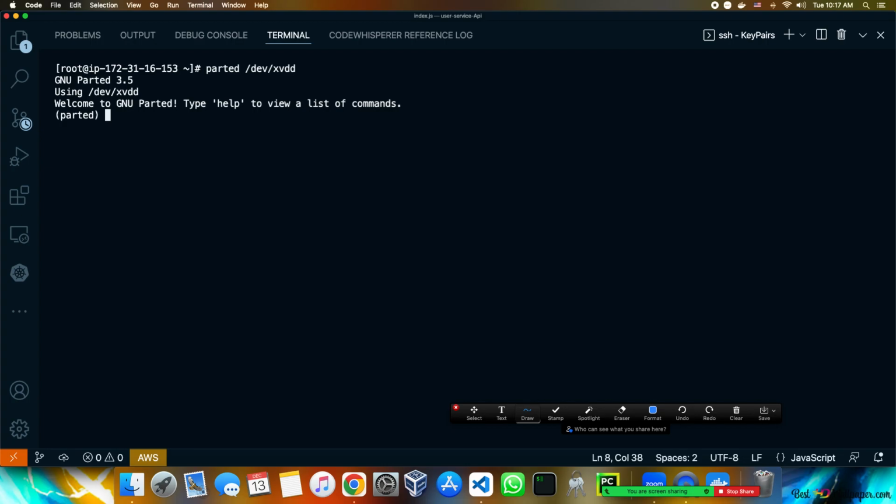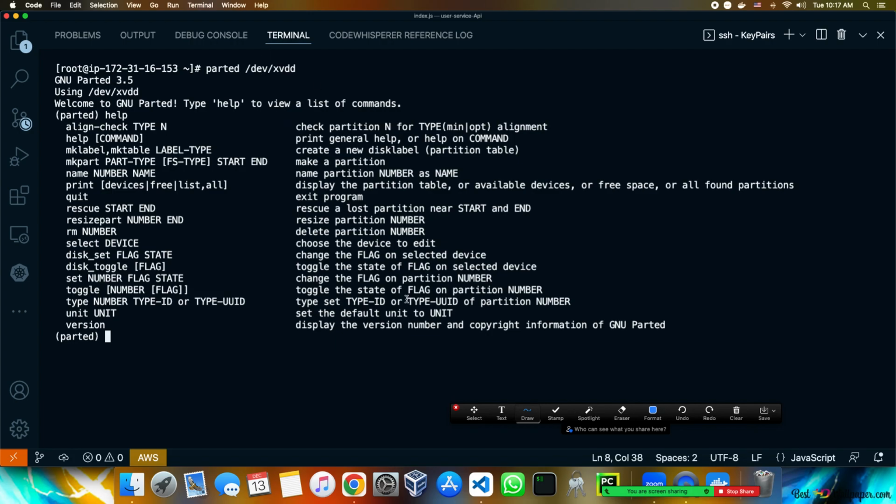The parted command is an interactive command, meaning we are in the parted command right now. So for example, let's say you don't know what to do. Just say help. It says it here: type help to view the list of commands. Help tells you what we can do. What are we trying to do? We're trying to create a partition, but before you create a partition, we have to set the partition table. Let's read here what command will help us set the partition table. Here we go: create a new disk label. Partition table, that's the same thing.